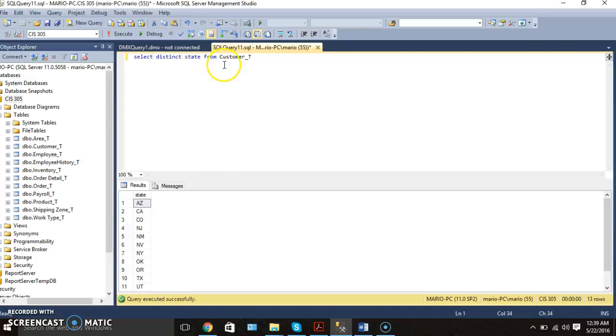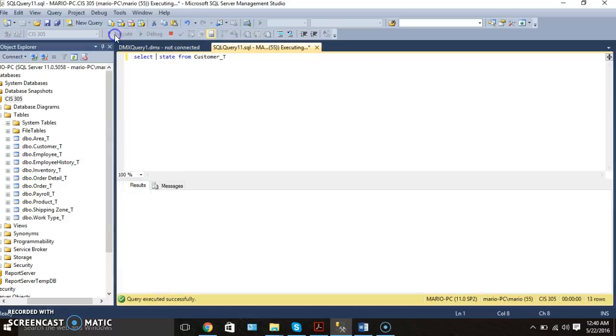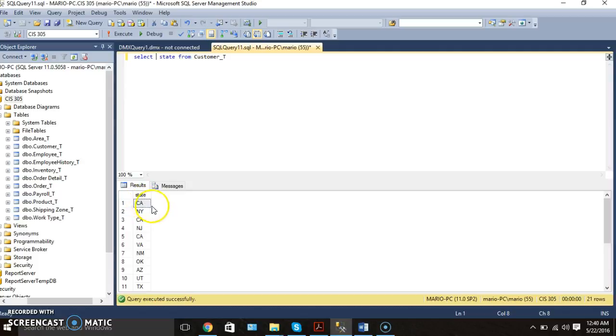This is an example of the select distinct statement. It is used to return only distinct different values, and this is useful because in a table a column may contain many duplicate values, and sometimes you only want to retrieve the different values. Now if I were to take out distinct, you would know what I'm talking about. For example, California is repeated 2 times, and if I scroll down, there it is again.